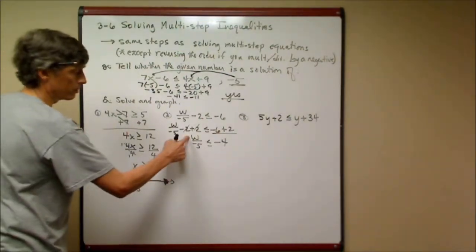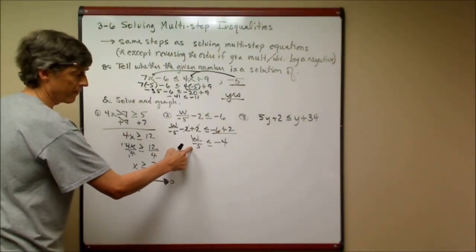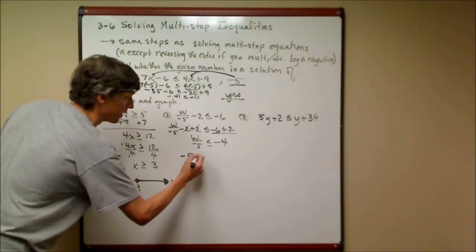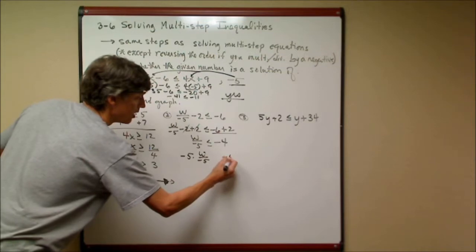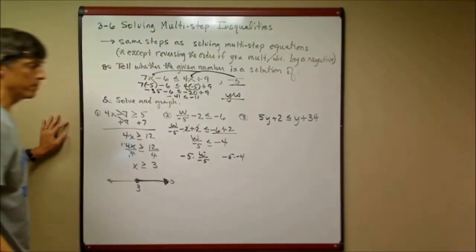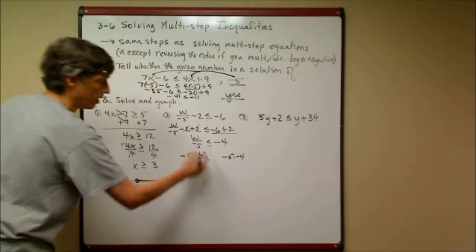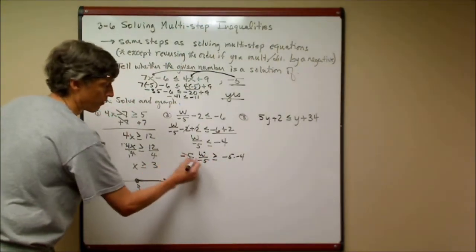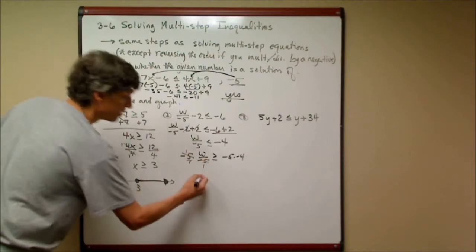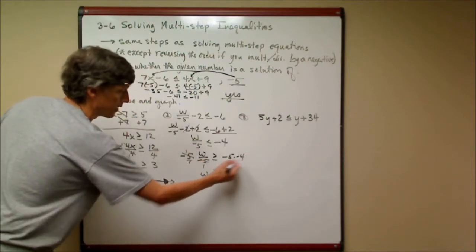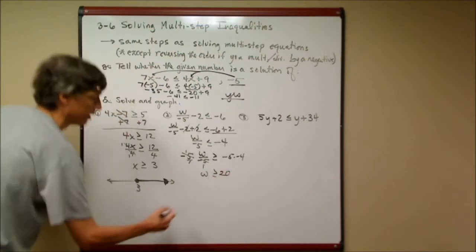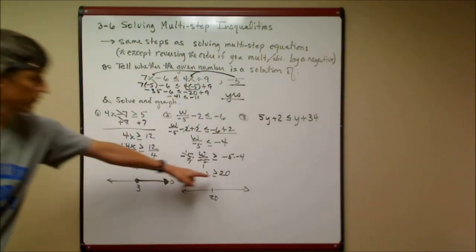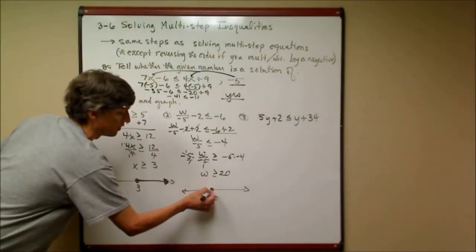Now I'm going to get the variable w all by itself by getting rid of the negative 5 that's dividing into it. The inverse of dividing by negative 5 would be to multiply by negative 5. Now we have to be careful. I'm multiplying both sides of an inequality by a negative number. We must reverse the order. So this becomes greater than or equal to. The negative 5, which is the same as negative 5 over 1, they cancel out. That gives me 1w, where w is greater than or equal to negative times negative is positive, positive 20. So if I go to graph the solution here, my key value is 20. Because of the equal to, I want to include 20, so it's a filled in dot.